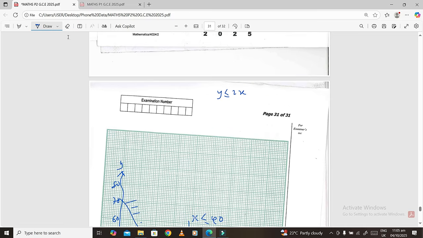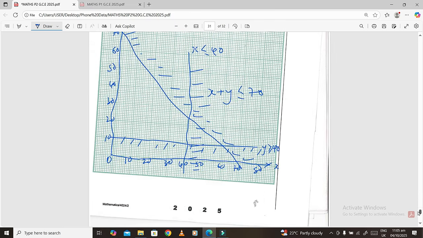You just get that inequality and then say when x is equal to 0, what is y? Y will also be equal to 0, meaning you put a 0 here, so it will be 2 times 0, which will give us a 0. When x is equal to 10, you put a 10 here, it will give us y is equal to 20. So I'm just getting 0 here and a 10. These are the numbers I've put in. So when x is equal to 0, it gave us 0, 0. Here it gave us 10, 20. So meaning the line will go like this, the inequality.